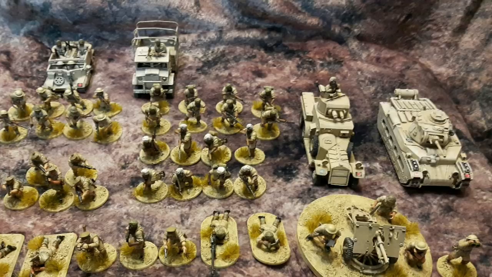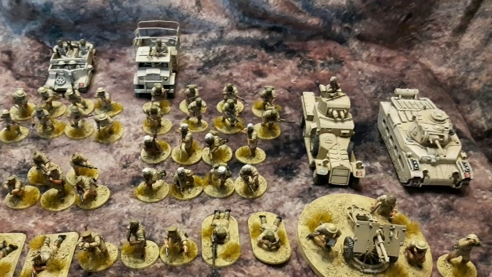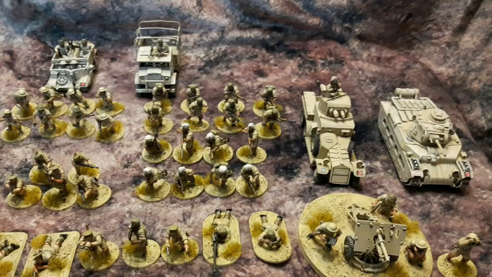He drove his half-track with a heavy machine gun right up next to my truck, tried to kill it, didn't. I drove away, and then his Piat man jumped out, took a shot at my Matilda from an inch away, and sadly he rolled a 1 to do damage. So I managed to escape scot-free.